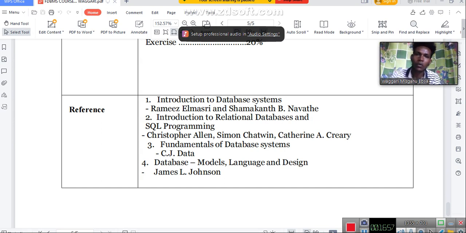And more than these, different types of books are available on Google. You can download from there and read for further and advanced understanding of these courses. Also, you can use the books available in the university library. Okay, generally it looks like this.